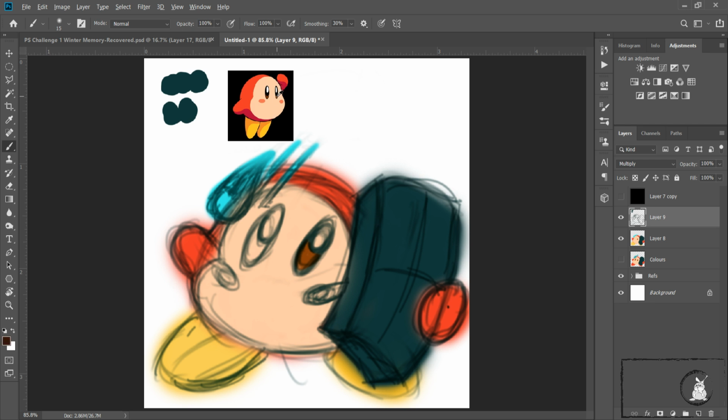Downside of that is I think I just deleted my whole palette, which is completely okay, because I already have the palette here. So this is a multiply. I'm going to lock it, come down here and get my regular.